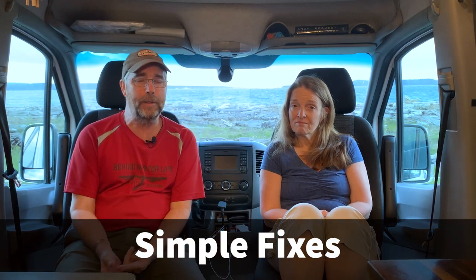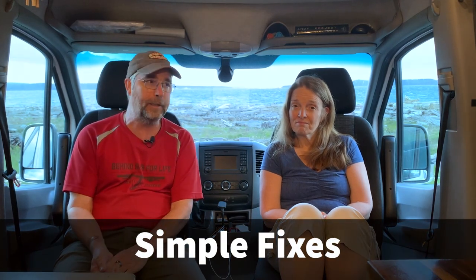Here are three things to keep in mind. Number one: these are not astounding, earth-shaking ideas — they're just simple fixes that make life a lot easier in the van. Number two: some of them don't look great or sleek, because we believe that if you can reach a screw to tighten something, that's a lot better than having it hidden away somewhere.